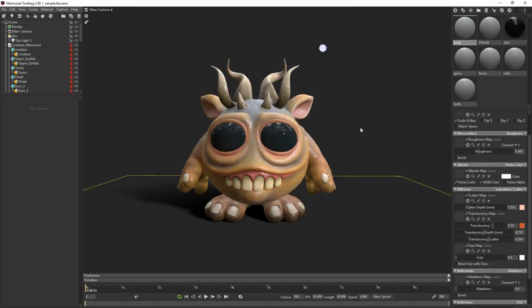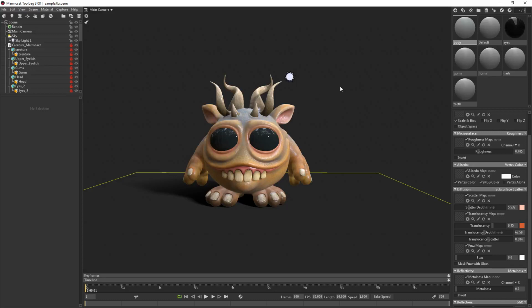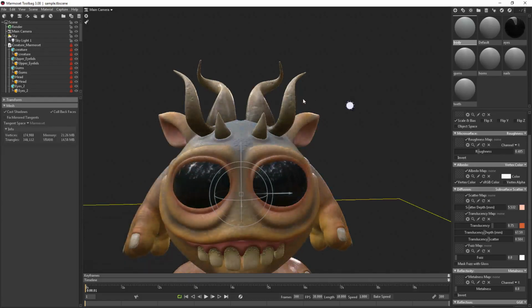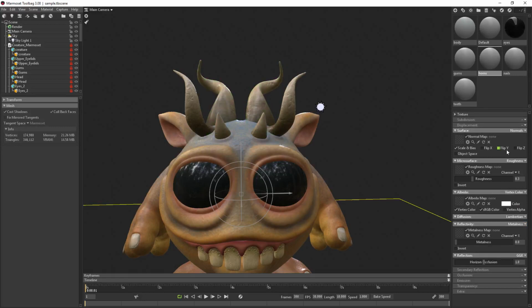Cool, so that helps. Let's do it really quickly for the horns, because the horns will have some scatter as well. So let's position the light here at the back, and I'm going to double click that, and now we have the horns. So just to repeat everything, and let me see if there are any questions.